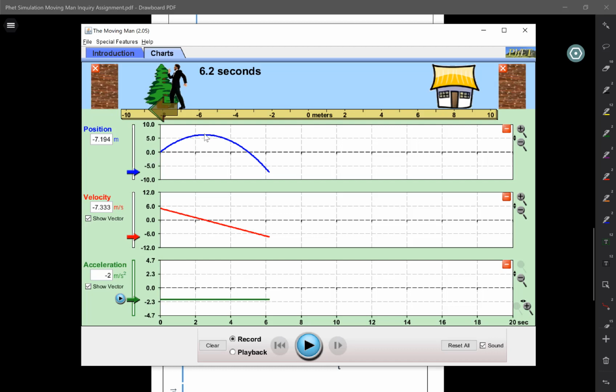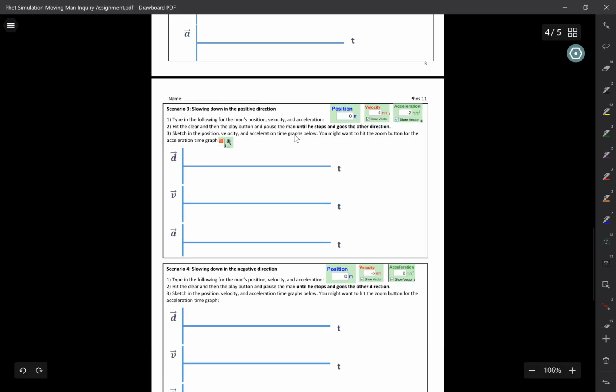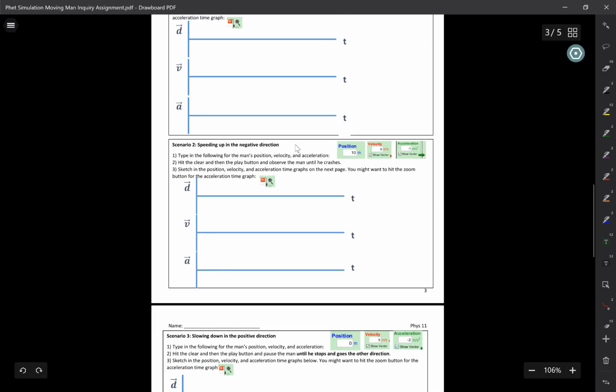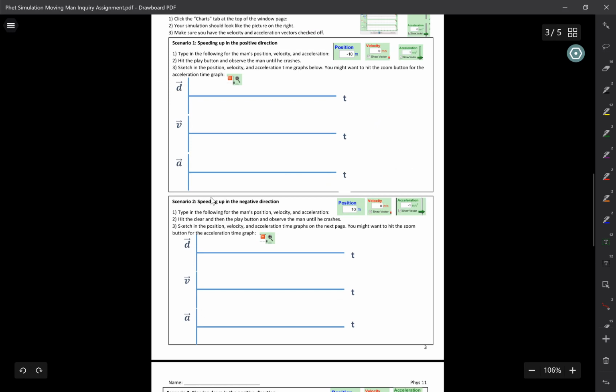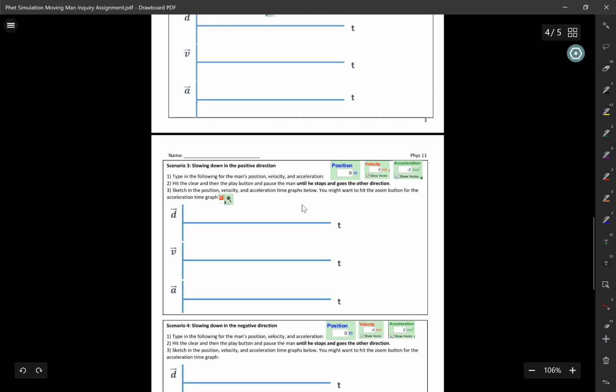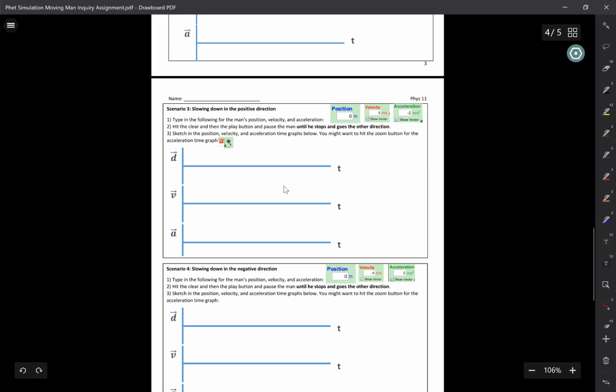The second part, he is stopped. And now, as you saw him moving, he was moving backwards. But what was he doing when he was moving backwards? You said it right, he is speeding up. Isn't that similar to a previous scenario where he's speeding up but in the negative direction? Scenario 2. Interesting, hey? That is what I wanted to talk about.